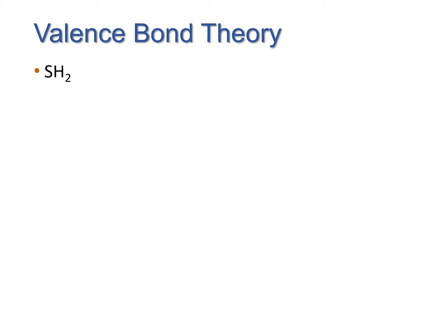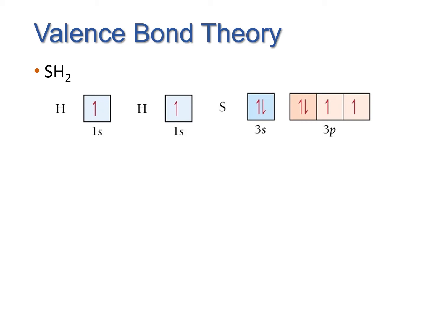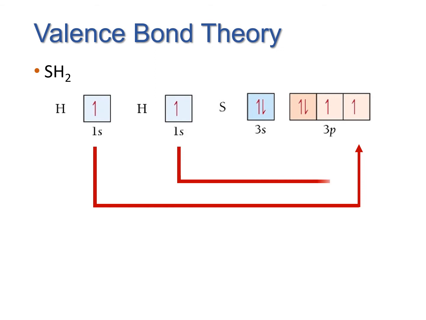So let's begin this part of the journey by revisiting the good old orbital diagram. So for hydrogen, it's a pretty simple orbital diagram. We know that the one electron of hydrogen lives in the 1s orbital. Sulfur has 6 valence electrons, and they're going to occupy the 3s orbital as well as some of the 3p orbital. Remember kids on the bus and all, Pauli exclusion principle? And as far as hydrogen bonding with sulfur, we could say that maybe this hydrogen comes over here and takes this seat on the bus, and that this hydrogen comes over here and takes that seat on the bus. And that would give us a molecule that looks a bit like this, kind of a bent molecule with those two non-bonded electron pairs hanging out up at the top. So that seems pretty straightforward.